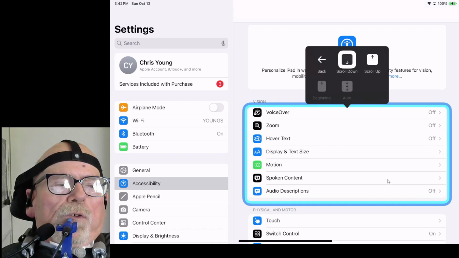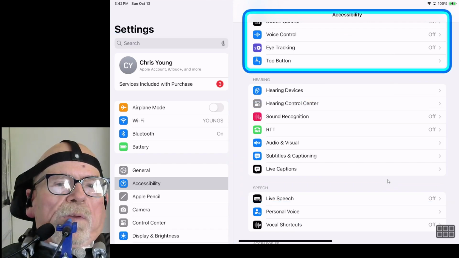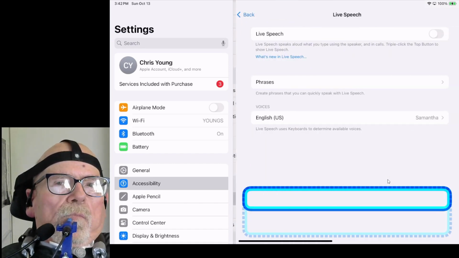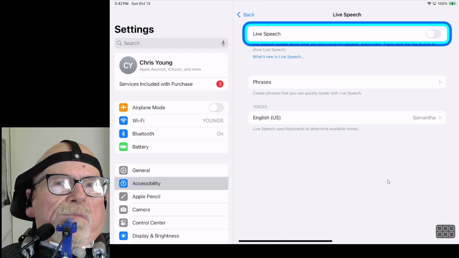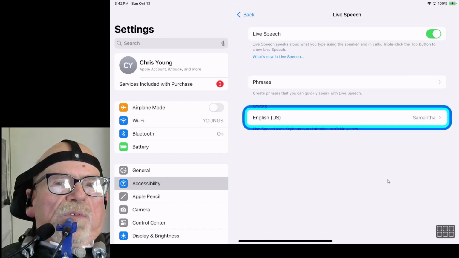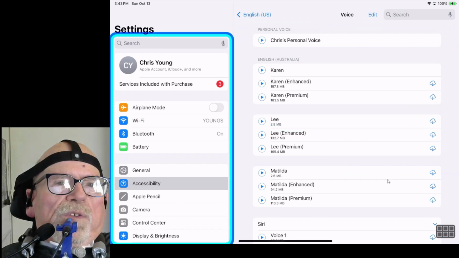We have another feature called live speech. Currently, live speech is turned off. We're going to turn it on. And we're going to set it from Samantha to Chris's voice.